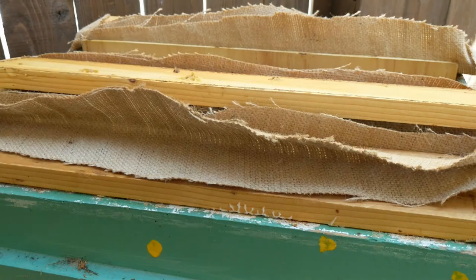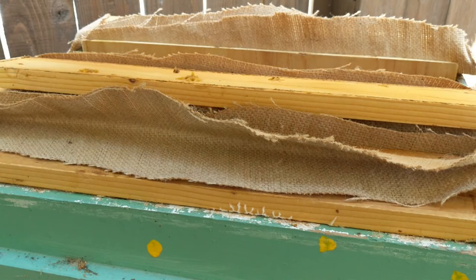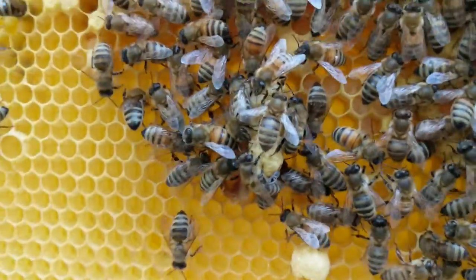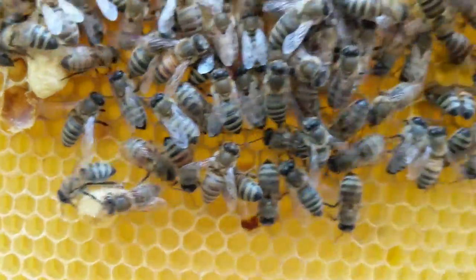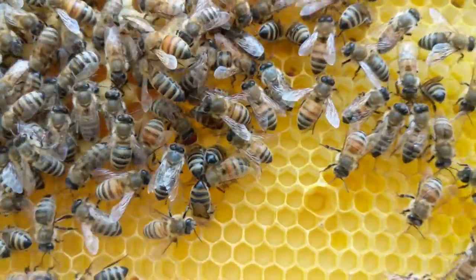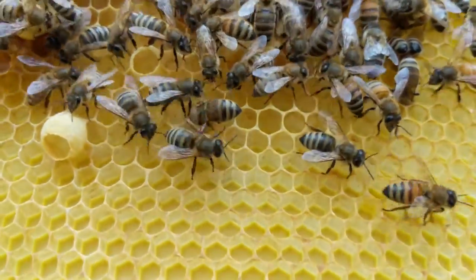Building a little bit. Very little bit. Nope. So what we have here, as you can see, is a queen cell that has emerged there, and then the one next to it has not. And then there's another one over here, also has not. I can't tell there. So they got a little larva on that one too. That's kind of weird.